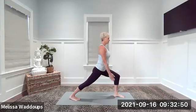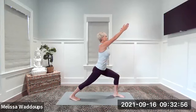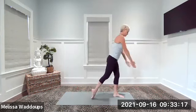And we'll inhale, bring our arms into it for warrior one. Arms are straight, reaching forward, reaching up. Paying attention to how still your body can be in this warrior pose. Take one more breath and then we'll step forward to release it.